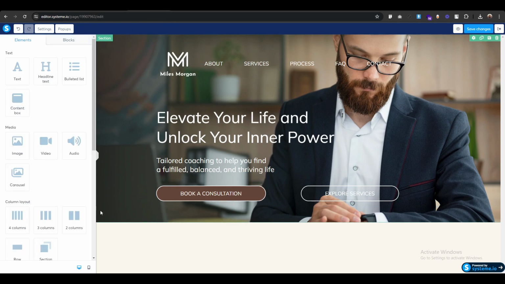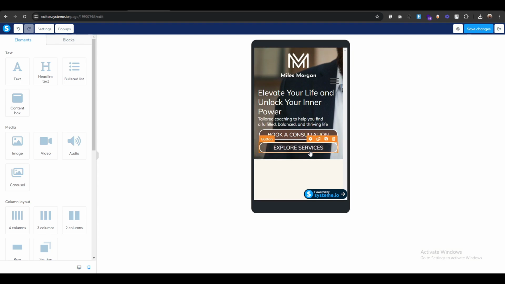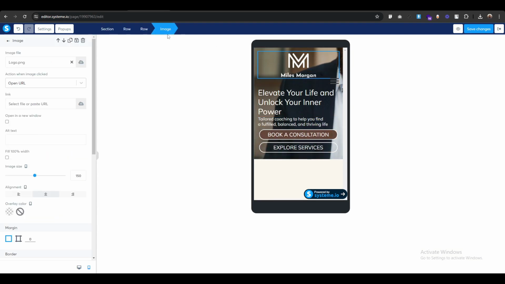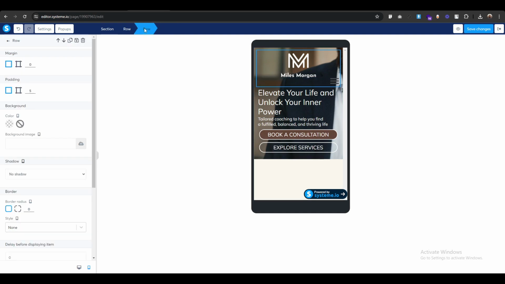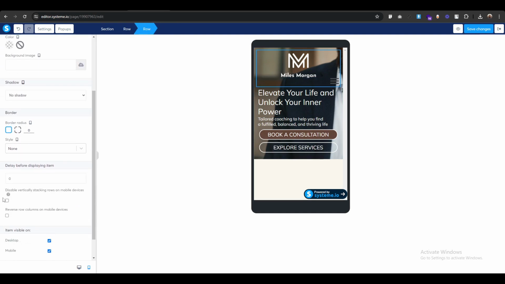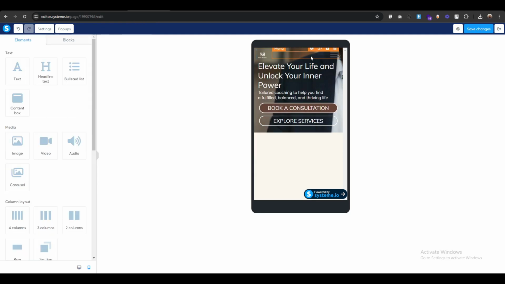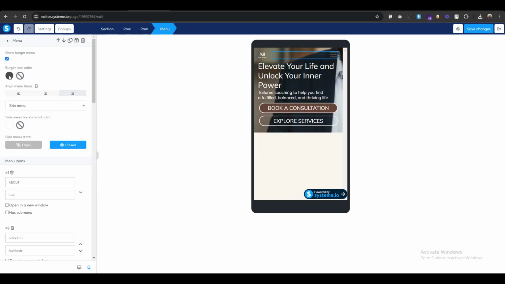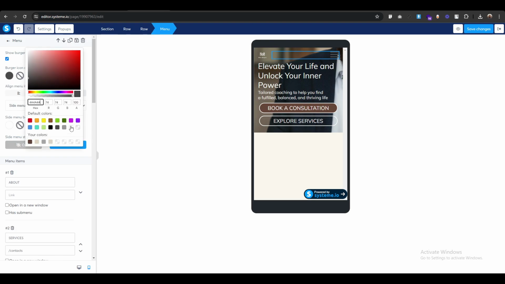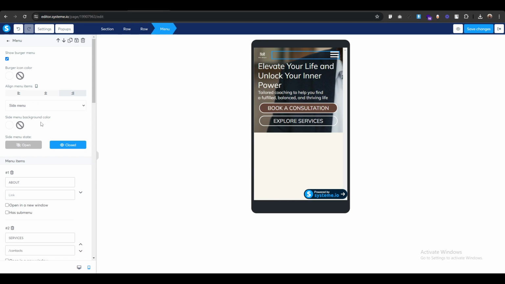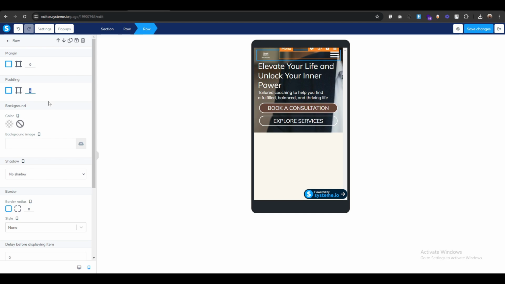Now let's design the mobile part. Click on the row and click on this. Now click on the menu and change the burger icon to white. Let's remove the padding.